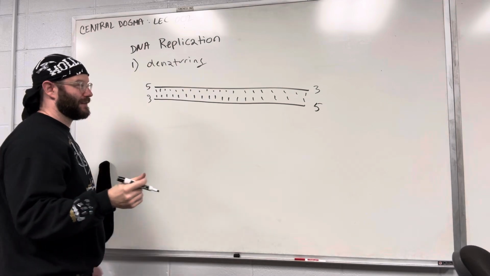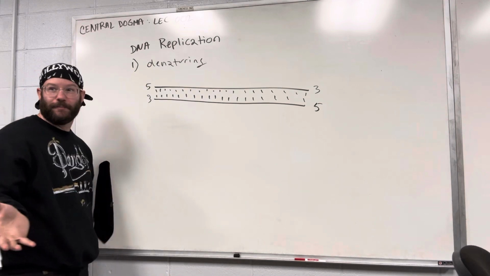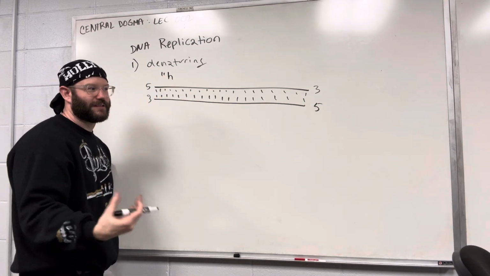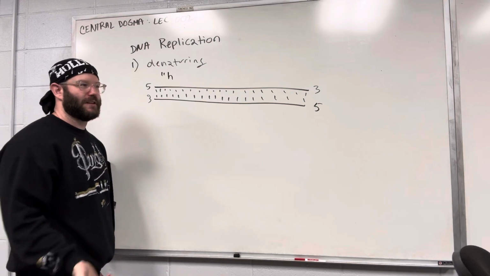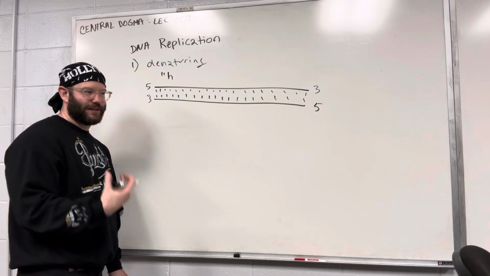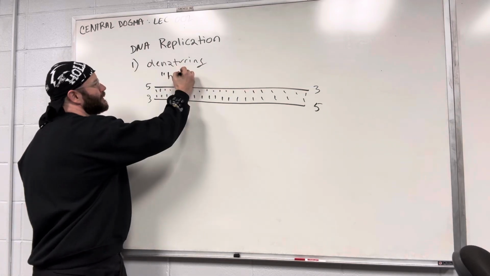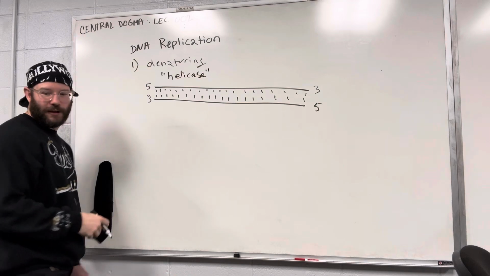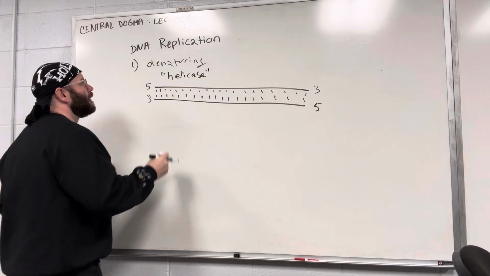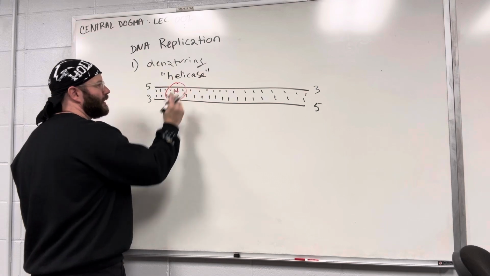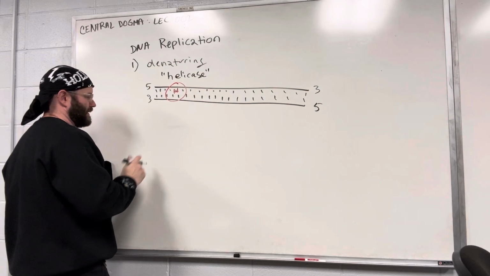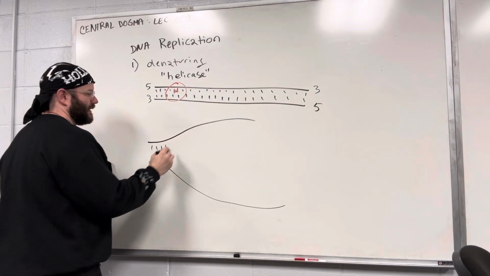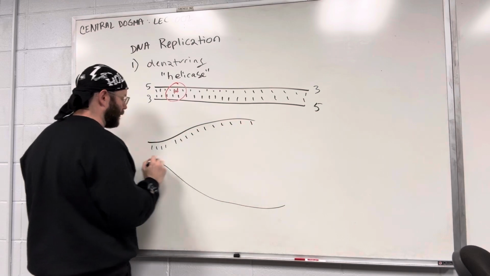Enzymes. Yes, there's an enzyme. What's the enzyme's name? Helicase. Okay, so now we're starting to learn the players of the cell. These will be on the test. If I tell you the name of an enzyme, that means I think it's important enough to teach it. So you should now know the name, and never forget the name of helicase. Helicase is an enzyme that does the first step of replication. It opens up the DNA through enzymatic processes and creates this replication fork.